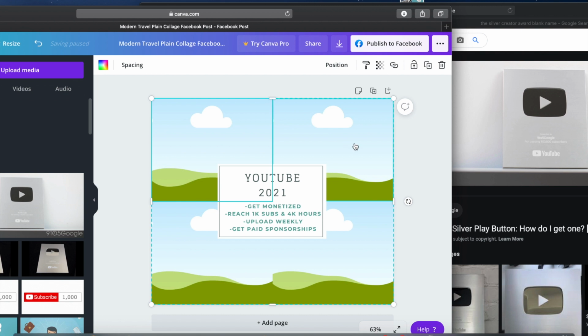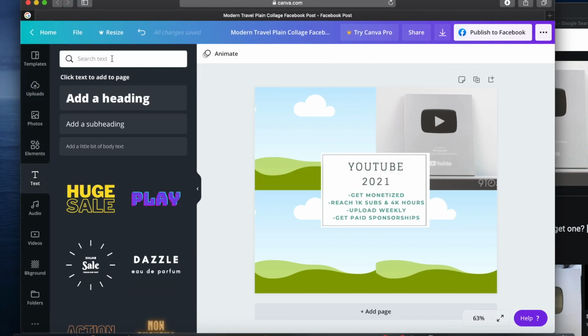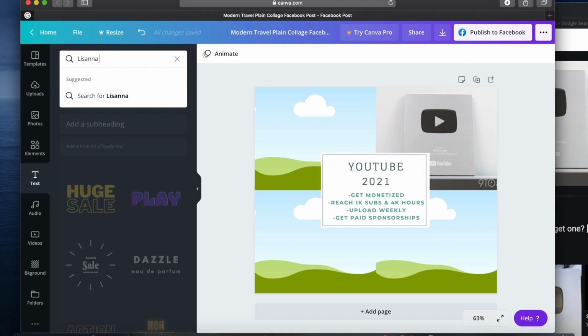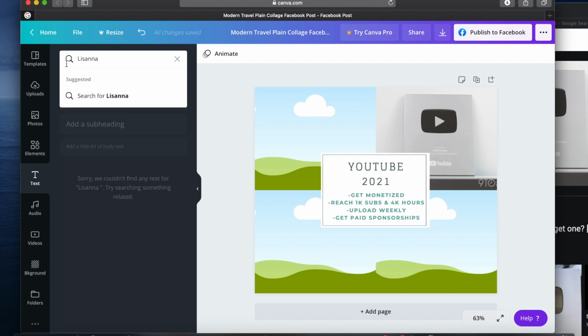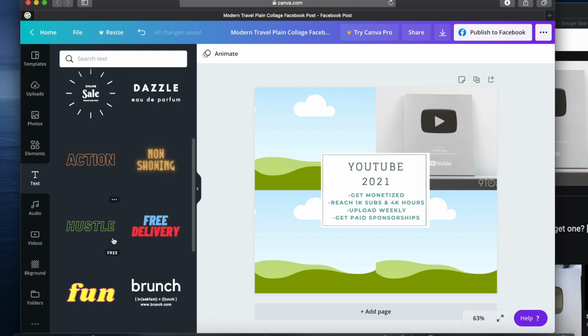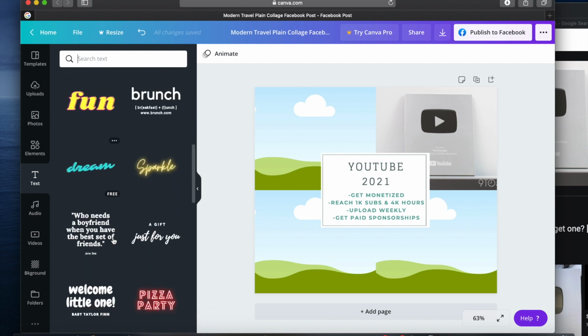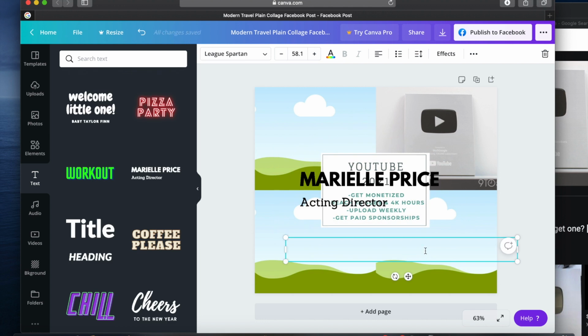After I drag and drop my image, I'm going to go to the left-hand tab and click on text because I'm going to add my name to that award. I really don't know why I typed in my name thinking that that was going to be a font, but just try and find a free font that works for you and play around with some stuff. I tried using this cool neon glowy font, but it just didn't work out with what I wanted, so I ended up going with this one. I chose Marie Price, and I just like how traditional the letters look.